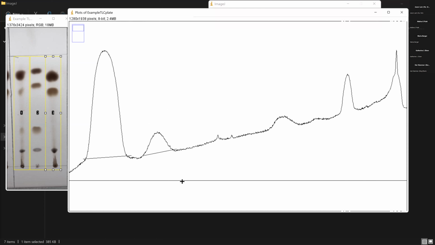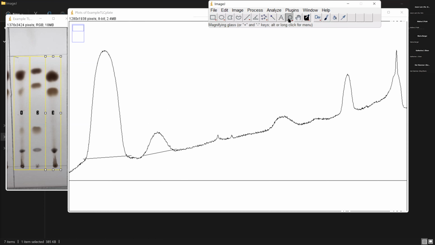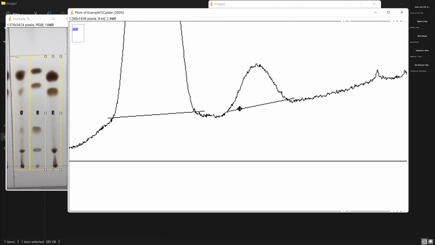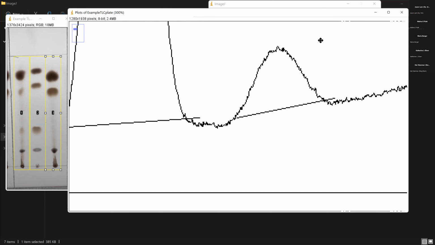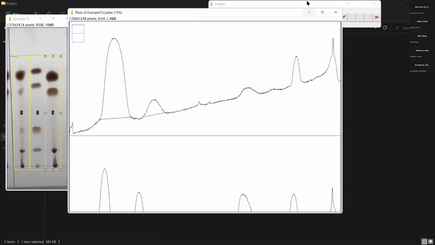ImageJ is a little finicky in that way. If we zoom in, maybe I thought I was getting the line, but you can see here that it's not actually connected. So we have to make sure that we're actually connecting them.